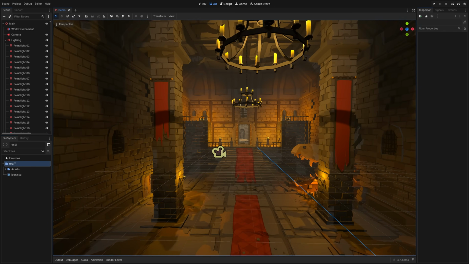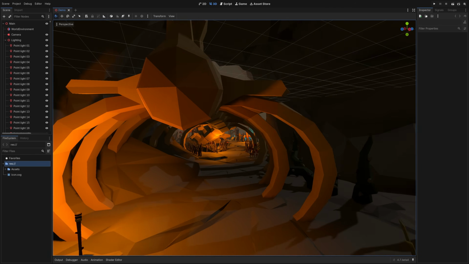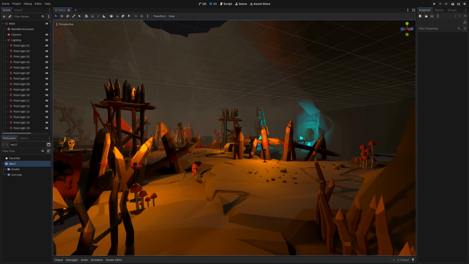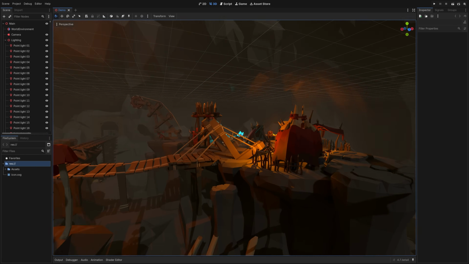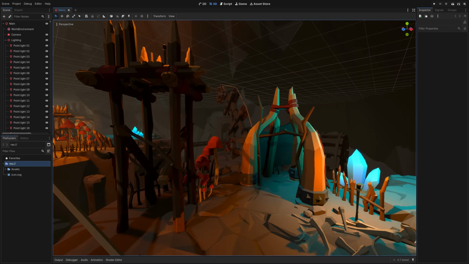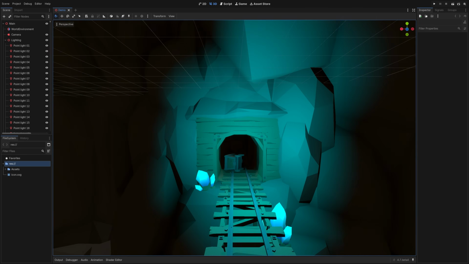This is, again, the Godot version. So we've got a dungeon-like environment. We got a cave setting over here you can go and explore. So it's all the modular assets you need. So you got a mine and so on. These packs are actually gigantic. So if you want to create a low-poly dungeon-style game, that is what you are getting in this particular version.